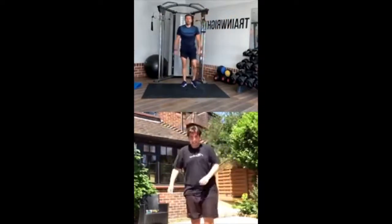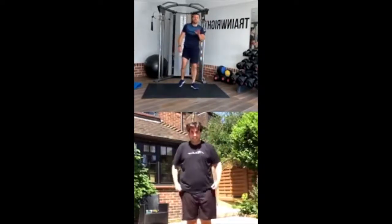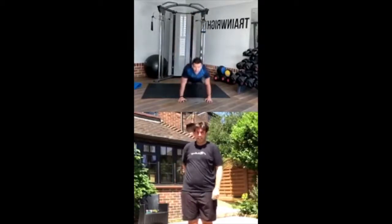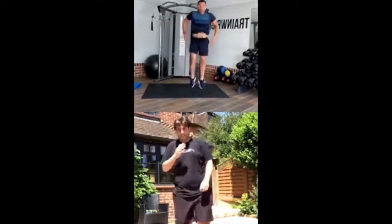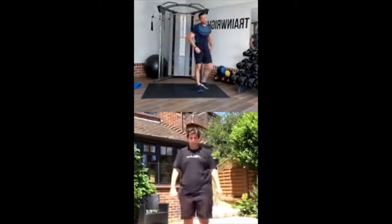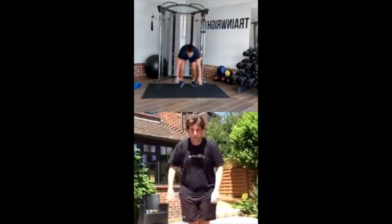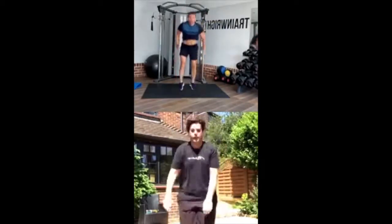Right. We are doing burpees, as requested by Arj. But you do not need to go all the way down to a press-up. It's just down, up, jump. We call these half burpees. Come on, everyone. 30 seconds work in 3, 2, 1. Let's go. Good. Keep pumping away.